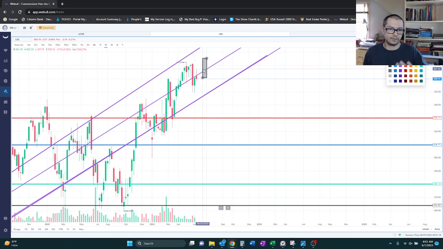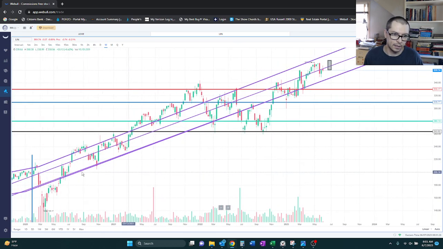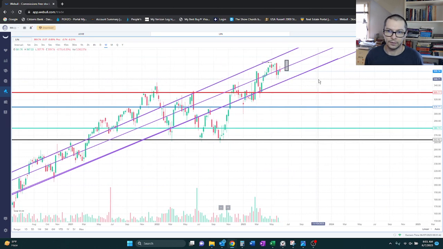The reason why I'm going to give it a little more towards the upper end of the channel is because if we scale back and look at long term, it seems to hang out on the upper end. So if anything, maybe this is a dip in this one. But that's the theory of why I'm giving a hedge towards the higher end of the channel as opposed to the lower end. We'll see how that plays out.